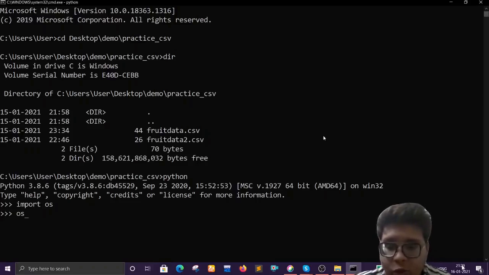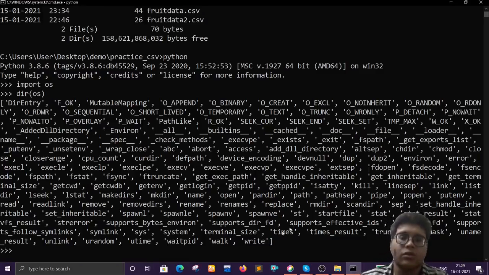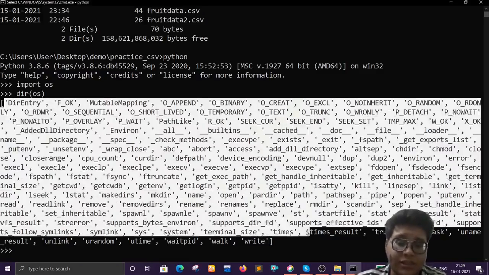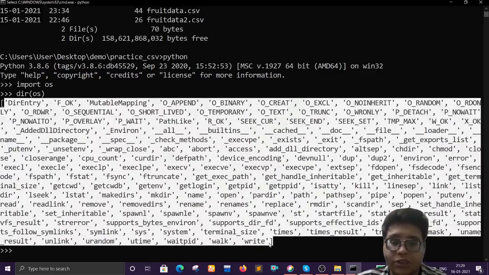So you have to say os dot, and I want to show you what is present inside the OS module. You're just going to say dir(os). Wow, all these different things. You can see how much information it contains.